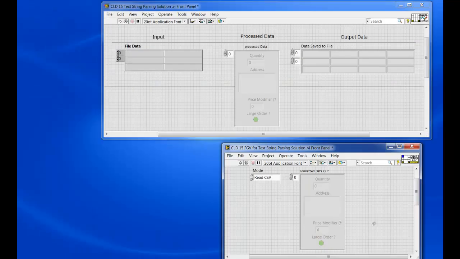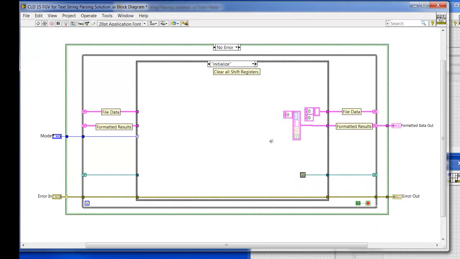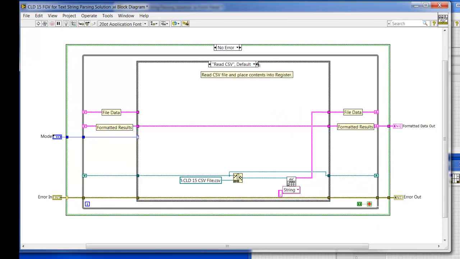The challenge portion of exercise number 15 is to take the same functional requirements and create a sub-VI that is a functional global variable. We see here that the read has the same functionality as the original VI. We'll find that's the same for all of the states.